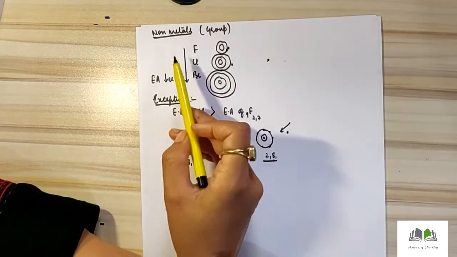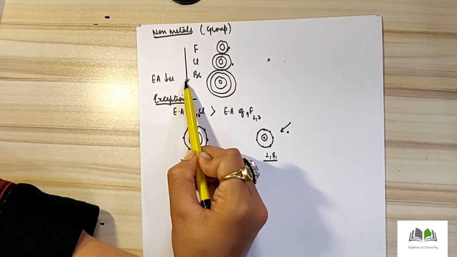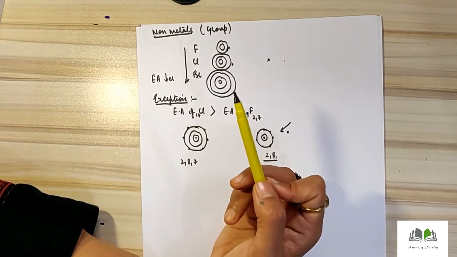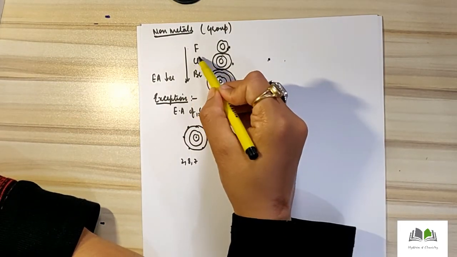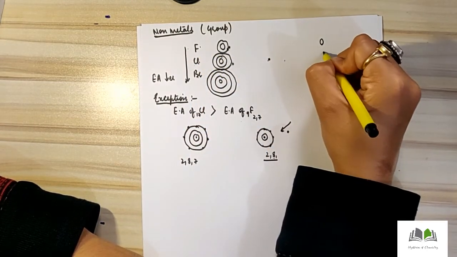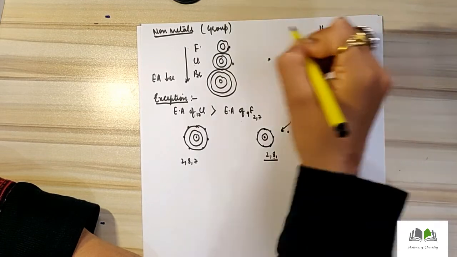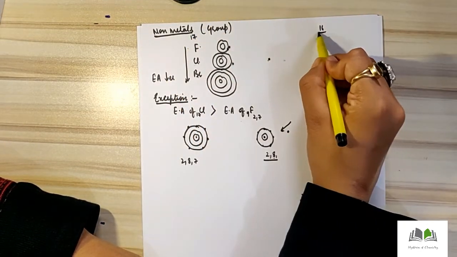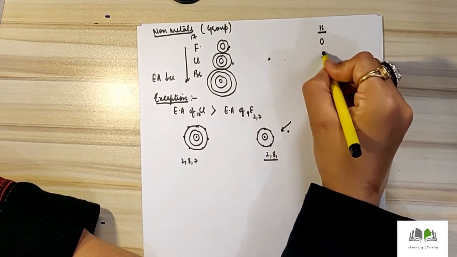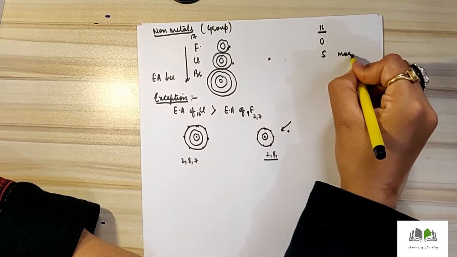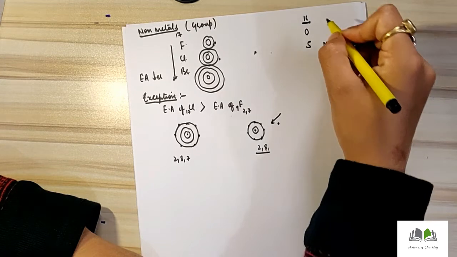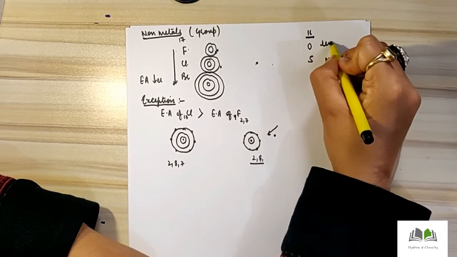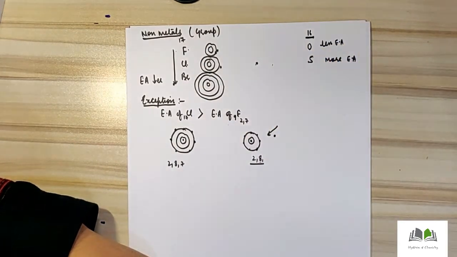The general trend is, as we move from top to bottom in a group, whether it is metal or non-metal, electron affinity's value will decrease. But in case of chlorine and fluorine, or in case of oxygen and sulfur, the 16 group elements, the 17 group elements. So in case of 16 group elements, again sulfur will have more electron affinity value because of the larger size, and oxygen will have less electron affinity value because of the smaller size.